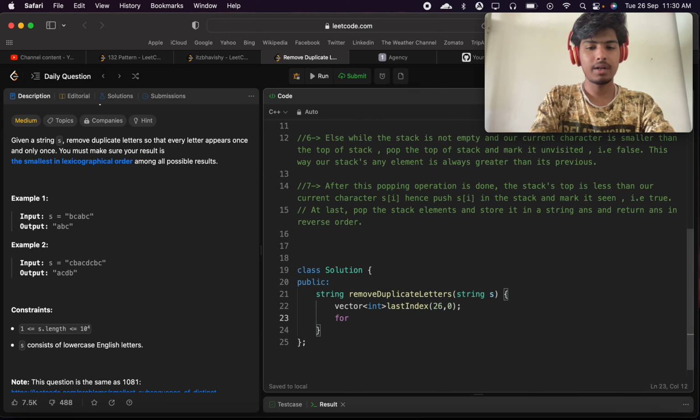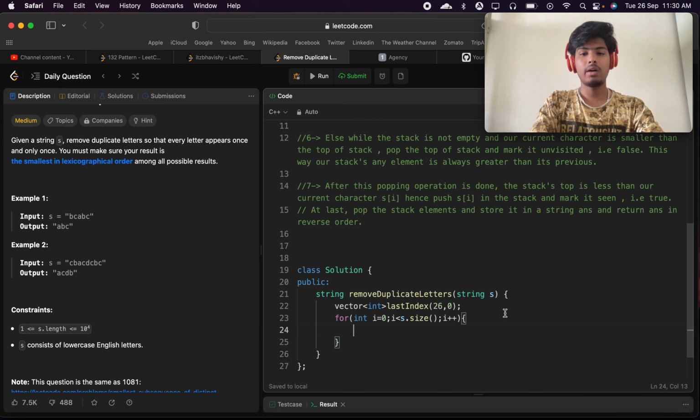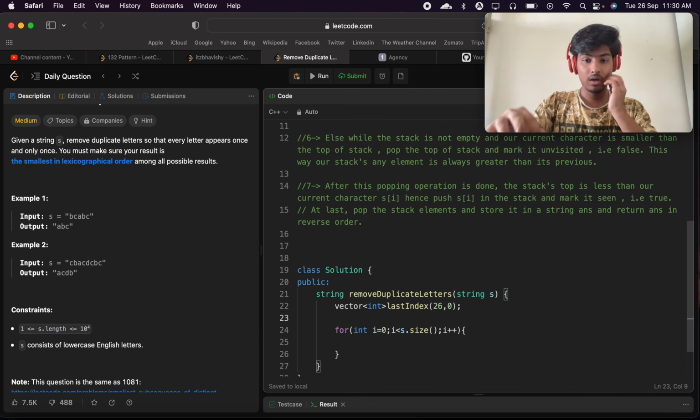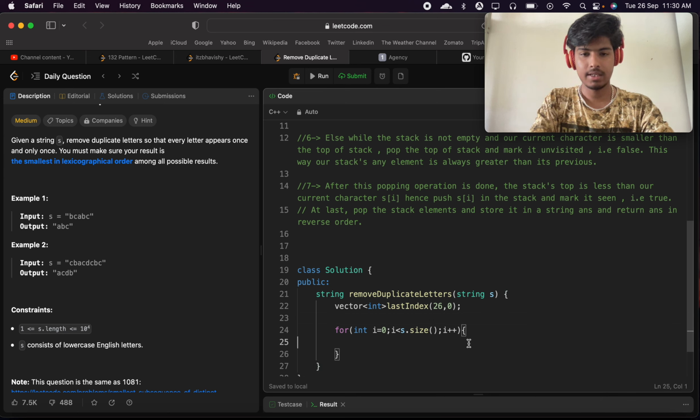Then we will put the characters: int i equals 0 to i less than s.size, then i plus plus. Now I'll put the last index of characters in the last index array.